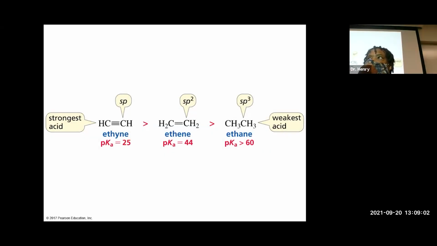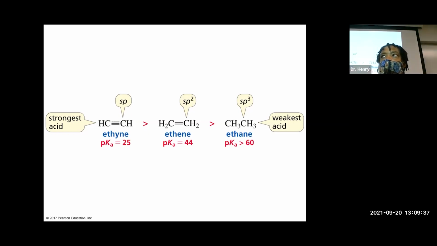Okay, so you guys remember when we talked about whether it's going to be a strong acid or a weak acid, right? And then how, in this case, the triple bond makes it a stronger acid. When we're talking about acidity, that's just the strength of the acid. Strong acids are going to have lower pH, right? So you want to think of it in terms of the pH. The lower the pH is, the stronger the acid is, right?